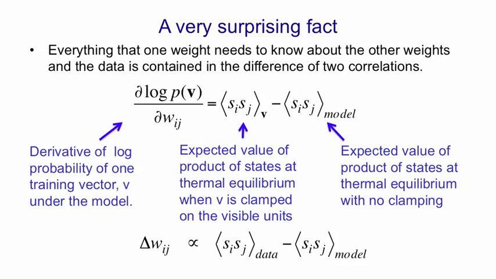This is a very interesting learning rule. The first term in the learning rule says raise the weights in proportion to the product of the activities that units have when you're presenting data. That's the simplest form of what's known as a Hebbian learning rule. Donald Hebb, a long time ago, in the 1940s or 1950s, suggested that synapses in the brain might use a rule like that. But if you just use that rule, the synapse strengths will keep getting stronger, the weights will all become very positive, and the whole system will blow up.